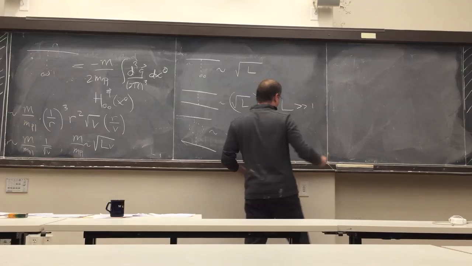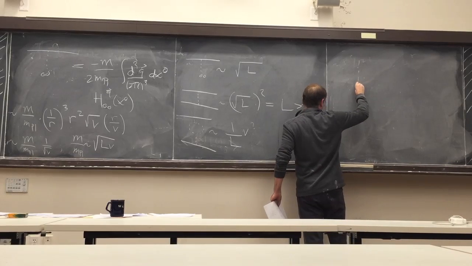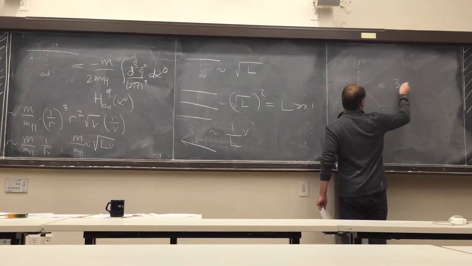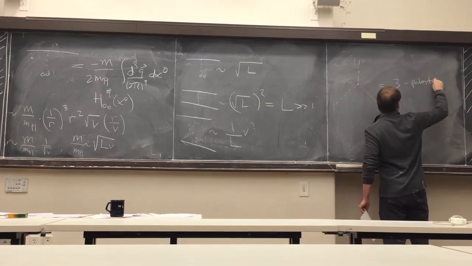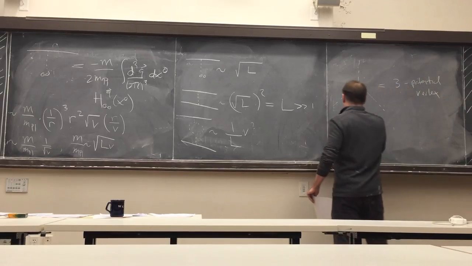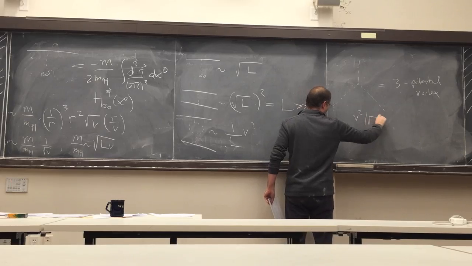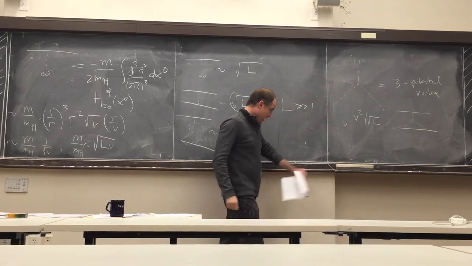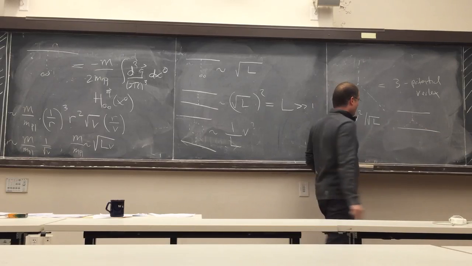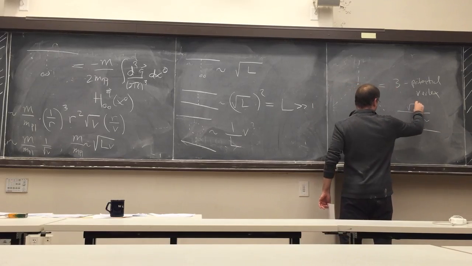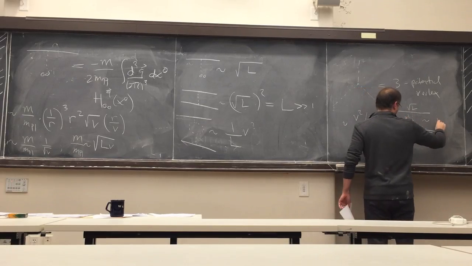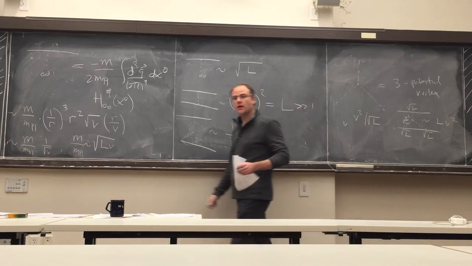So for example, if you were to work out, as an exercise for the reader, I guess, the coupling between three potential modes, you would learn that it scales like v squared divided by the square root of L. So for example, this diagram here, where potentials are exchanged, but then they interact at the vertex, will go like, well, we just said that this one goes like root L, root L, root L, v squared over root L. So this whole thing scales like L v squared, and so on and so on. And then you just keep going.